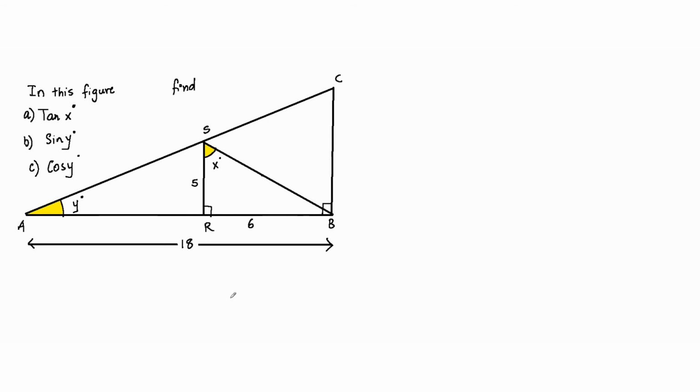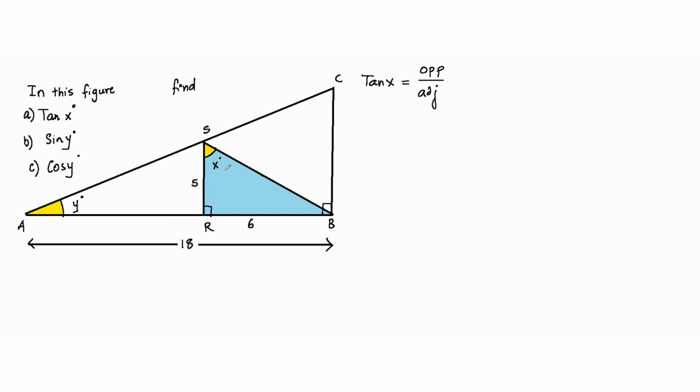Okay, I hope you found out a way to solve this particular question. Let me do it now. I need to find tan x. So the triangle that I should be picking is this particular right angle triangle because it contains the angle x. What is the definition of tan? I need tan x. Tan is given by opposite upon adjacent.